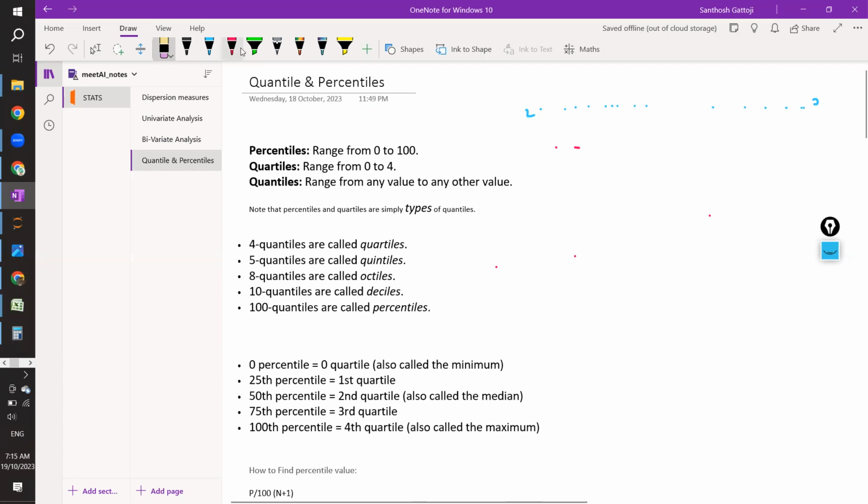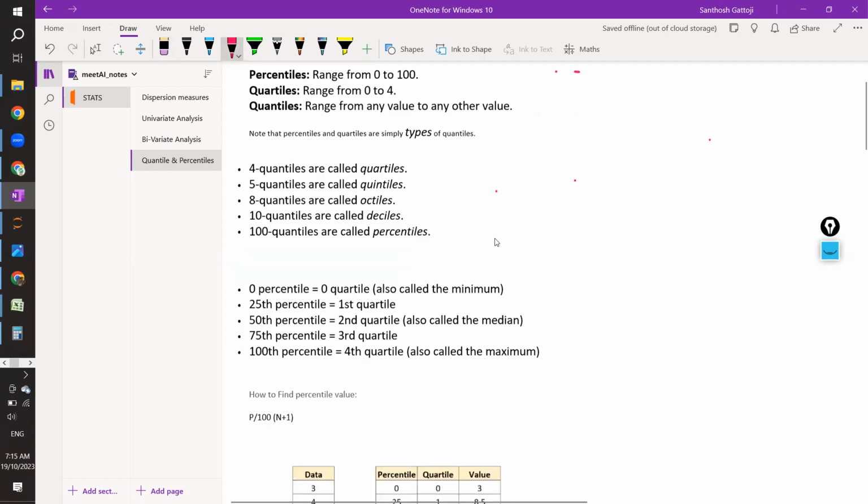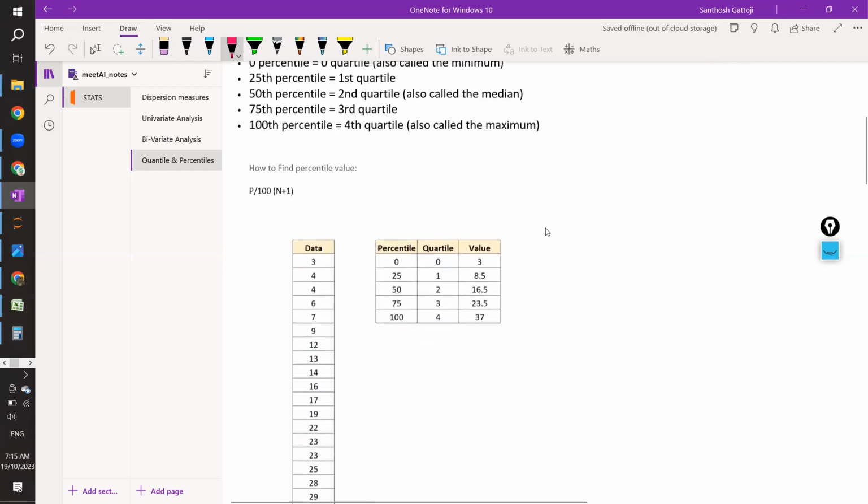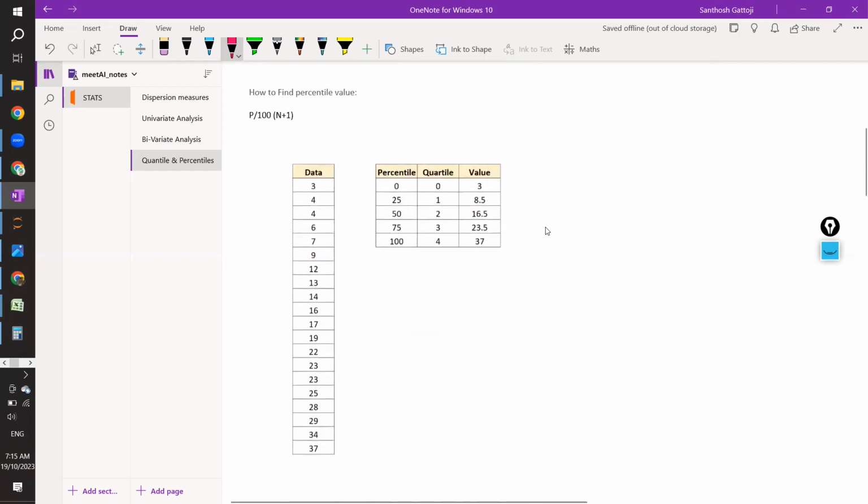Okay, so that's fine. Now you understood this. Now let's see some practical values. Let's say this is a data. So how to calculate the percentile is the point now. As you can guess, you have direct functions available in Python.